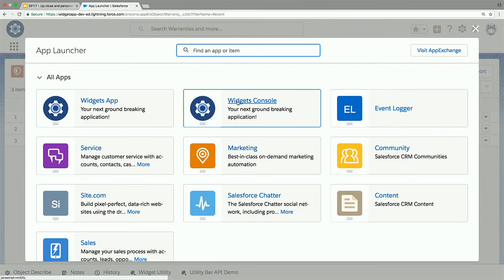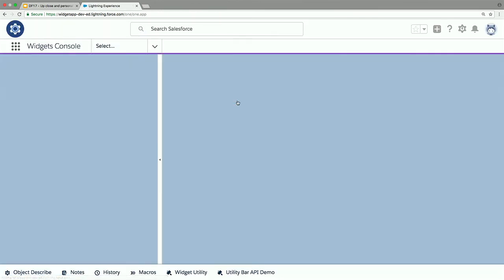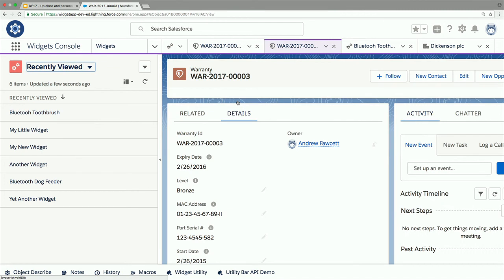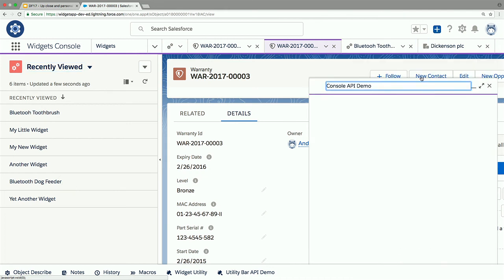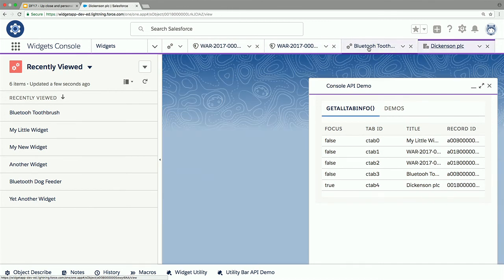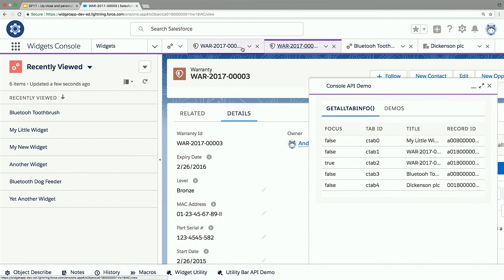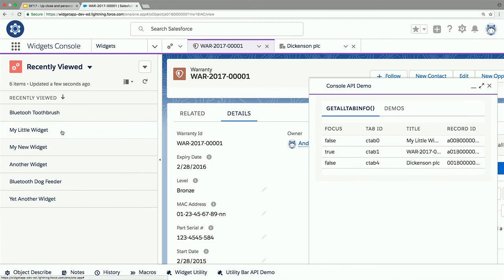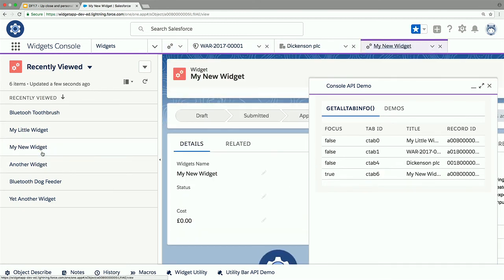So let's go to widget console mode. Okay, and as before, we've got quite a few tabs open, but I didn't want those tabs. That was yesterday's firefight. Today I've got a completely different firefight with lots of different records. So I want to easily close these. So I've used the global action to host my demo. And in this global action, it pops up and shows me all of the tabs that are open. If you watch carefully in the focus column, you can see as I'm changing, the value of true changes to denote which tab's open. And as I'm actually closing tabs and opening tabs, you can see the list is dynamically growing as I'm doing that.